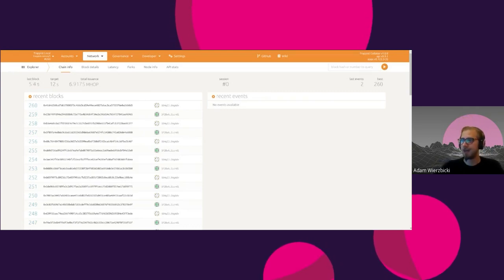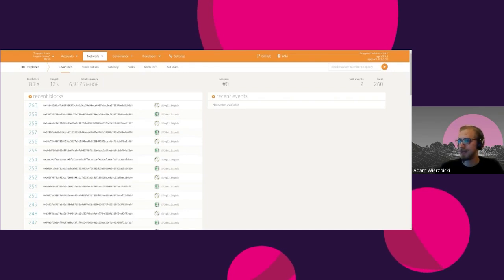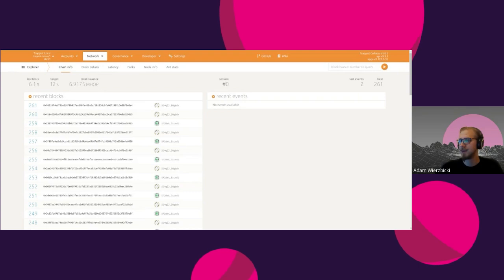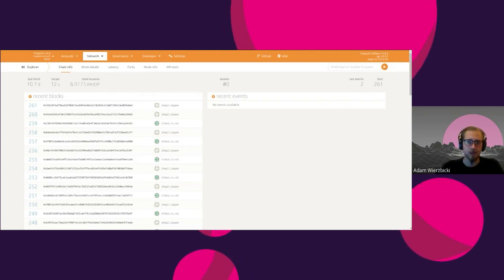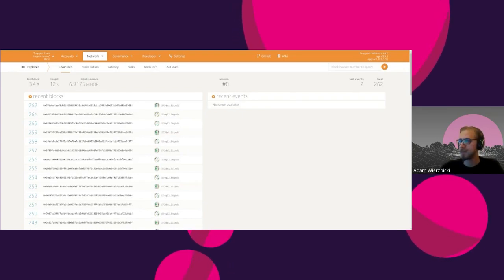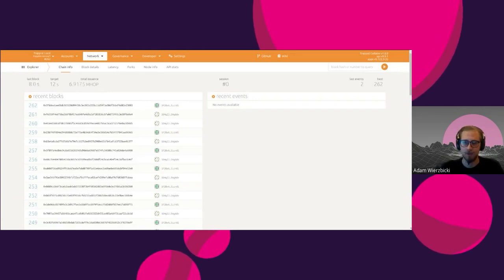Here we have the Trappist parachain running. I think all of you should be aware of Trappist, and if not, go ahead and check it out after. It's an awesome playground parachain that we're using for all kinds of experiments. So I have Trappist running locally. And this interface is the Polkadot.js interface, but not the one hosted on Polkadot.js.org, a slightly modified version.